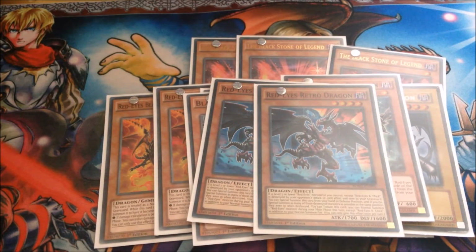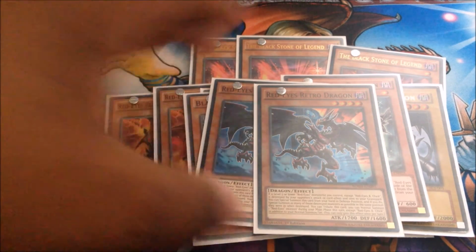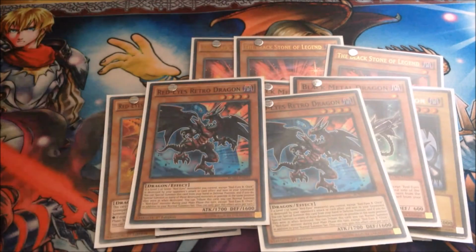2 Red Eyes Retro Dragon, very important. I might cut this down to 1 because sometimes he can be lackluster if you don't have a field. But anyway, if your Red Eyes monsters would be destroyed by any means and sent to the graveyard, you can special summon Retro, and then he brings them all back. But otherwise, he's not very good.